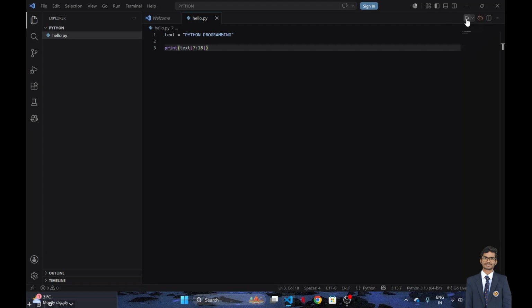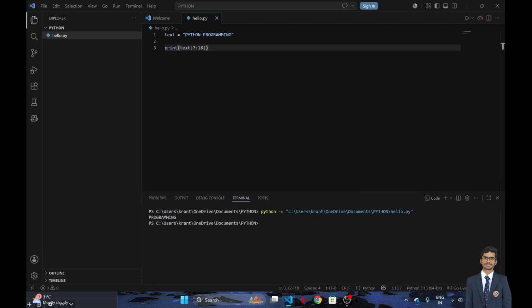Now run this one. It gives programming. Here we start from index 7. Python continues printing characters until index 17. Since the stop index is not included, index 18 is not printed.